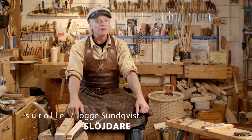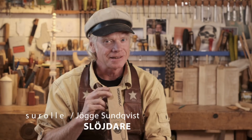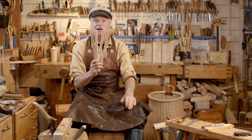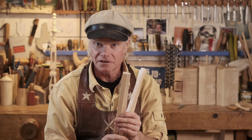In this session we are going to make a chopstick from the Morakniv chopstick kit. And this can be a little tricky because the wood which comes with the kit is sawn, it's not split, and it's dry Swedish birch. Very good quality, perfect wood, no knots, but it's sawn, which means that the fiber can slightly run in another direction than we want. So we have to take a lot of care when we are carving this and use all these 10 knife grips that I've shown you before in previous sessions.